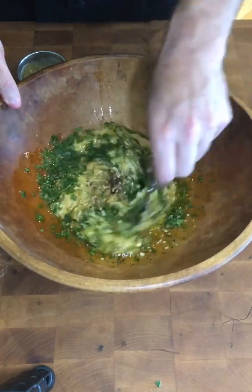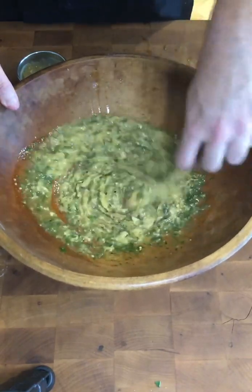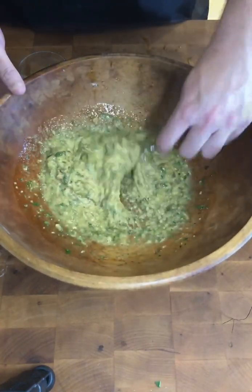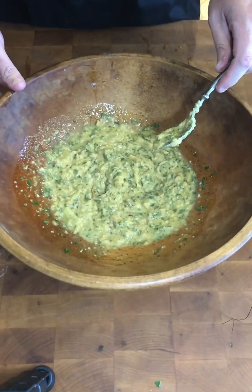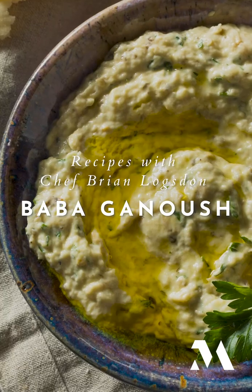Now, you can do this in a food processor if you want. It makes it nice and smooth. But I kind of like to leave it, well, you know, kind of chunky like that. Baba ganoush. Serve that with some toasted pita or some toasted naan or over some grilled beef. You'll be happy that you did. Give this one a try.